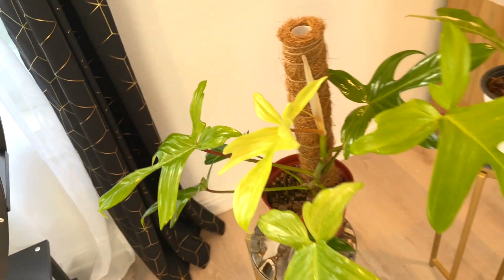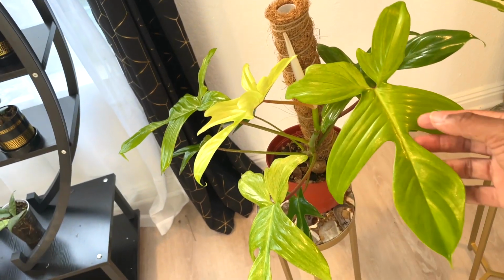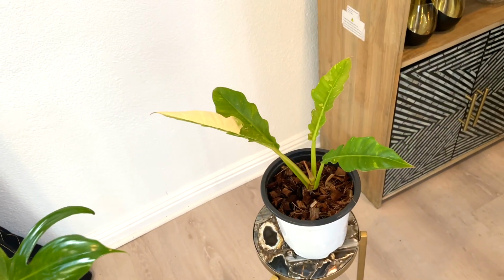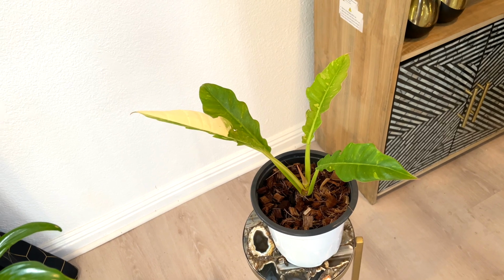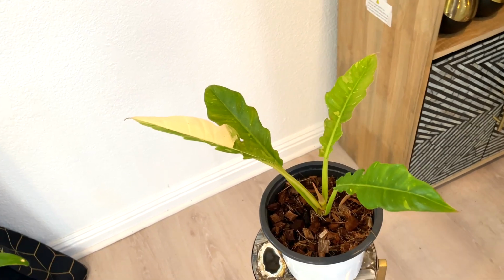But hey, this plant is bomb. Like, just look at it. It's a very happy plant. It grows really quick compared to the Ring of Fire. The Ring of Fire can have a little moment where it's growing quick, but overall it'll take its time to rest, and that's exactly what it's doing now.